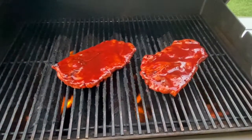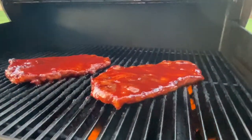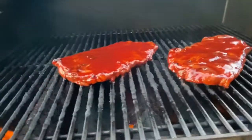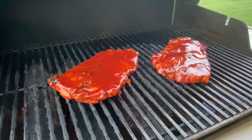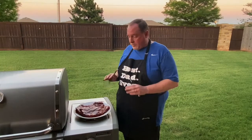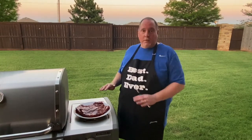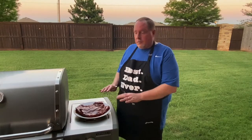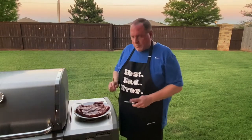That's what we are dealing with. Beautiful. Nice and glazed. These guys are ready to come off the grill. All right, so we've let these cool for just a little bit. These things were smoking hot when they came out. Let those juices rest and get back inside the meat, make them nice and super juicy. We'll cut into one and see what it looks like.